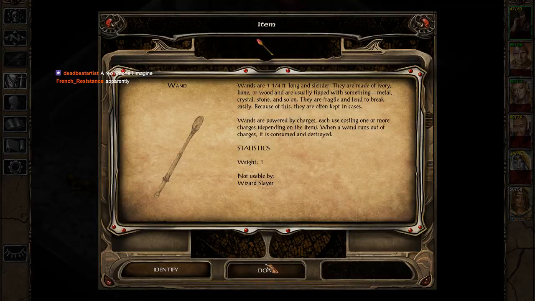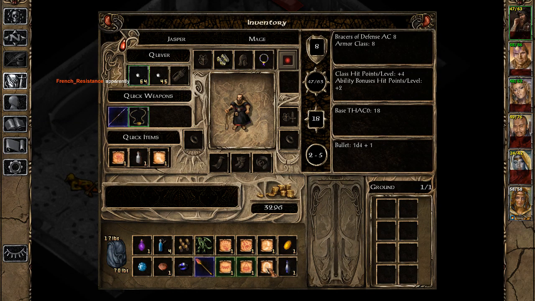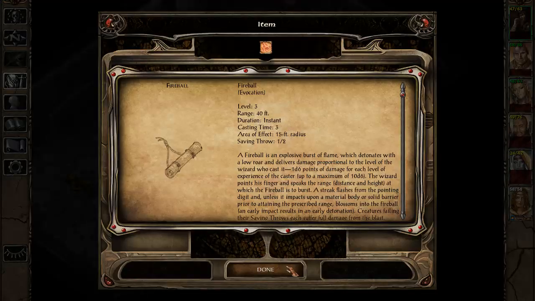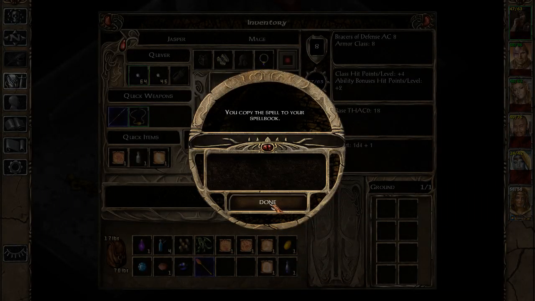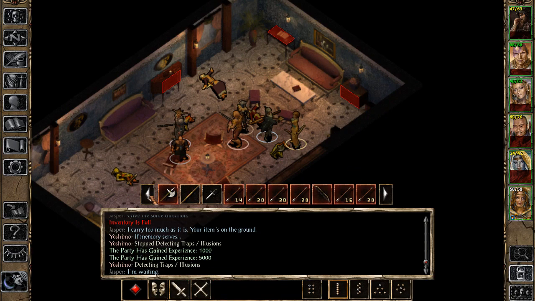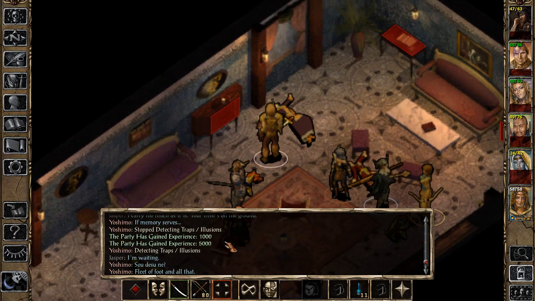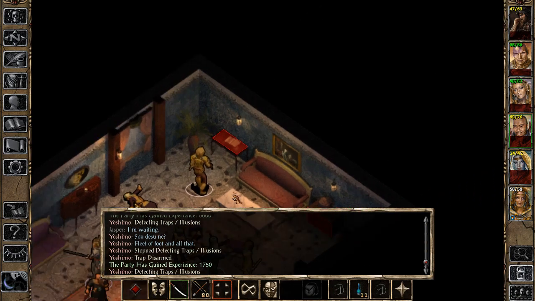I'm surprised we cannot identify that wand. But so be it. Knock. Ooh, a useful thing to have as a scroll, I suppose. Oh, dispel magic, very nice as well. And fireball, and color spray, and sleep. I need a scroll case. I really need a scroll case. All right. So this thing, fleet of foot and all that. One whole gold coin. My goodness.